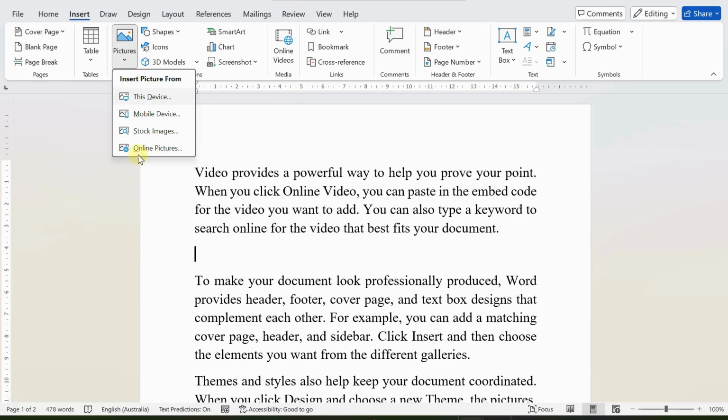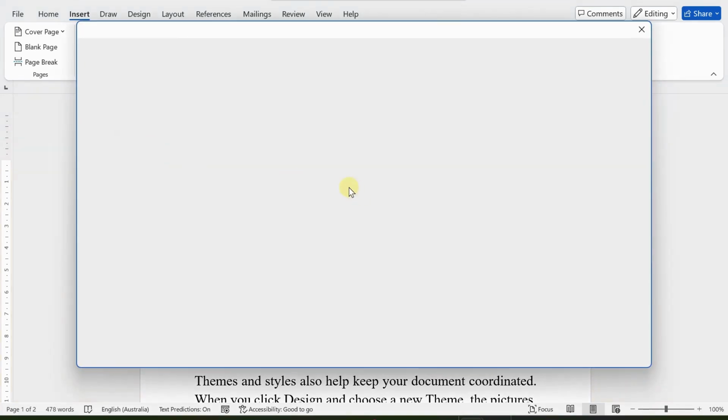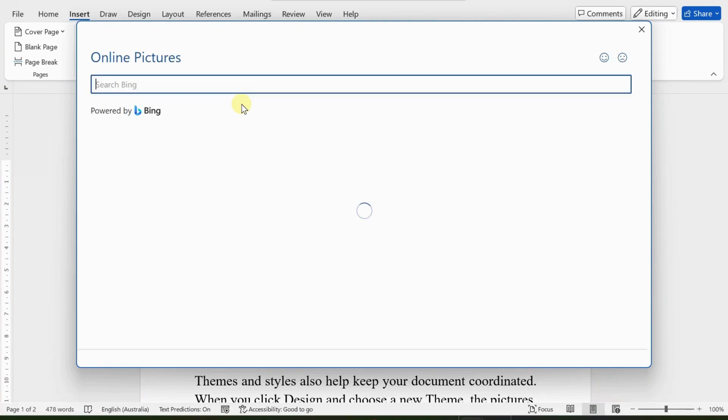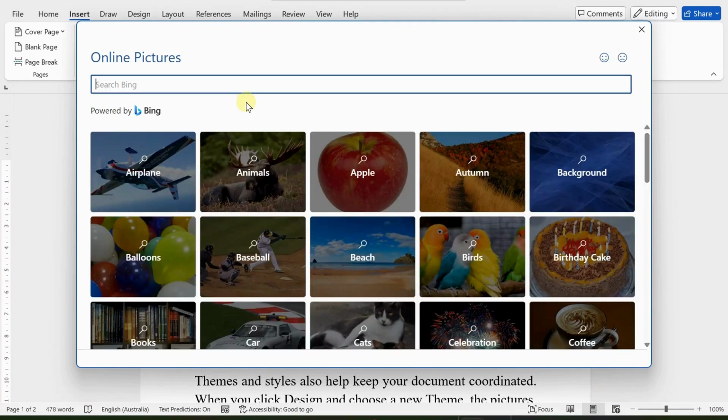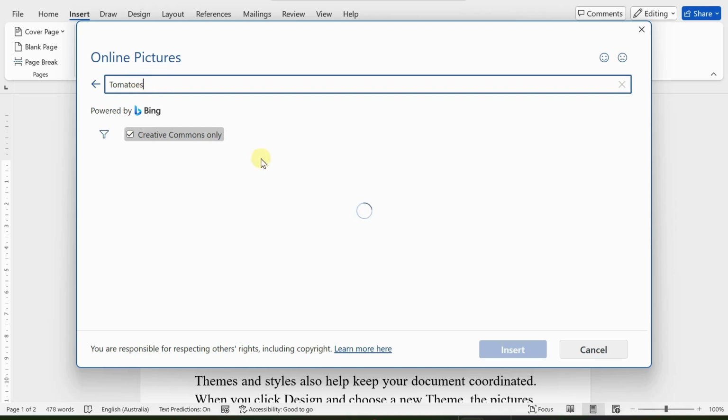Now that I'm connected to the internet, I'll click Online Pictures, and Microsoft will take me to the online pictures powered by Bing, which is Microsoft's search engine. Now I'm going to pick some images of tomatoes, and I will start inserting them.